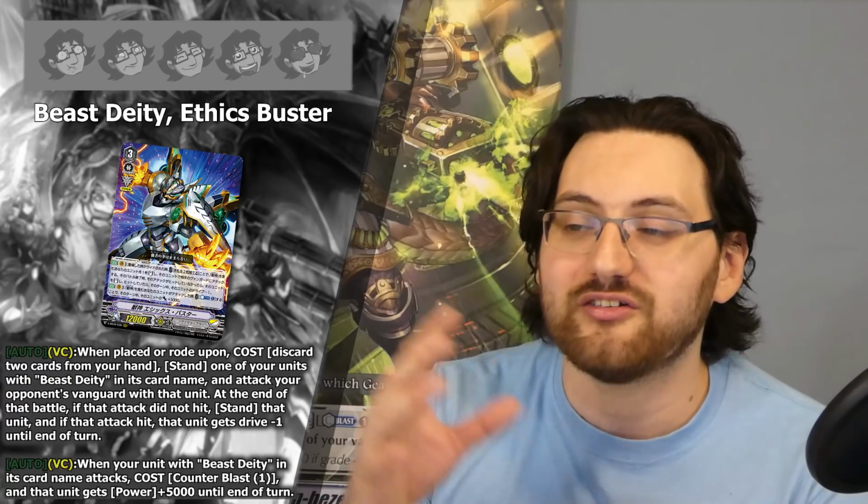So this is again a way to basically get another attack off, but what it basically does is it allows you to attack with your Vanguard and you gain the extra drive checks. Now there are some issues with the rulings here and there has been clarification, but I'm not going to go over that in this video. But if you ride him on top of himself, this skill will activate twice and you have the chance of actually attacking 3 times with the Vanguard in that particular turn.